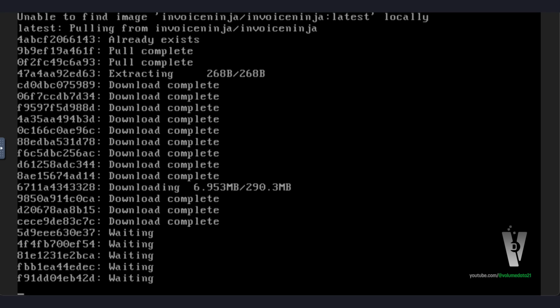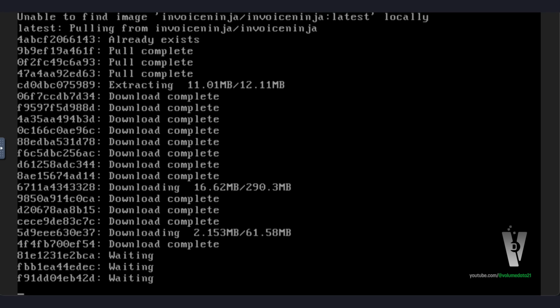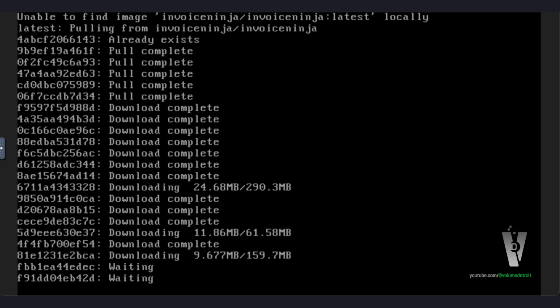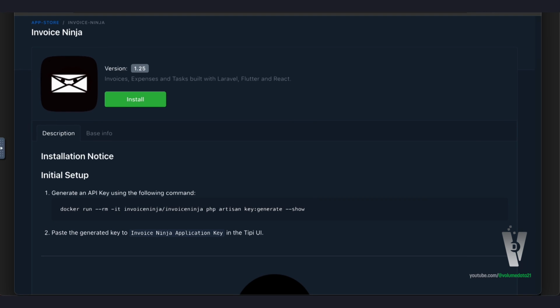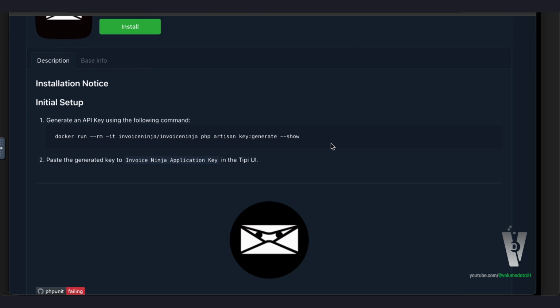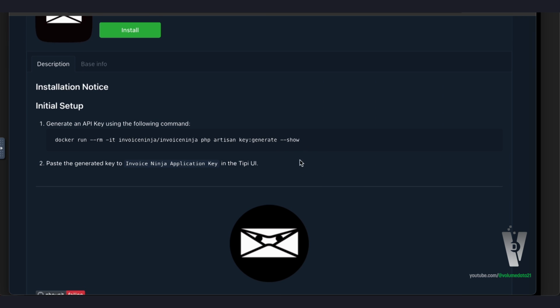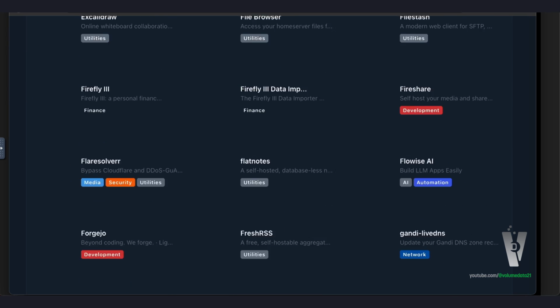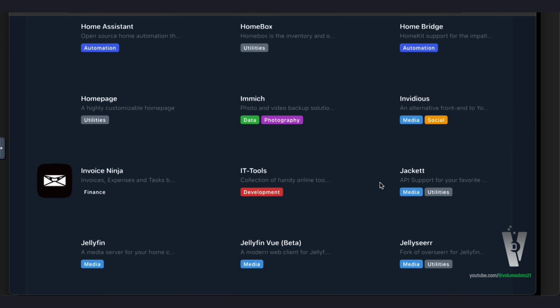And I know, if I had comments turned on, I can't imagine how many of you would be calling me an idiot for copying all this when there's probably a clear way of using copy and paste instead of writing everything down manually like I'm doing. So there you go. If you want to install Invoice Ninja, I can get you through that first little step there. And then you would just put in the application key, whatever it spits out. I'm going to hit the back button here. But yeah, so there you go.